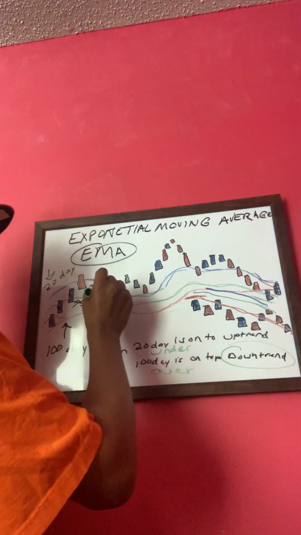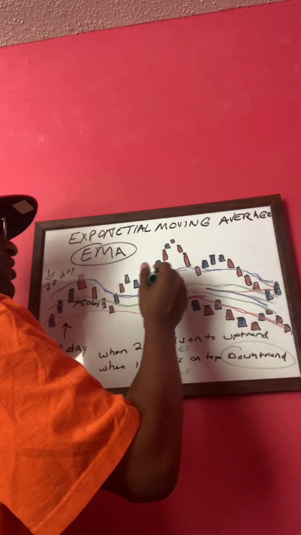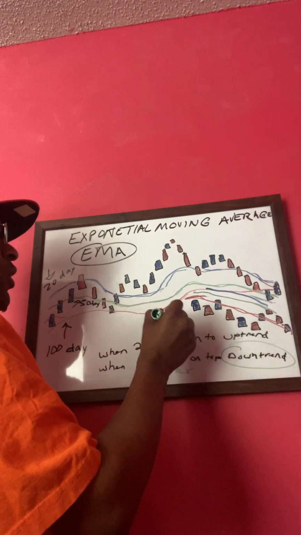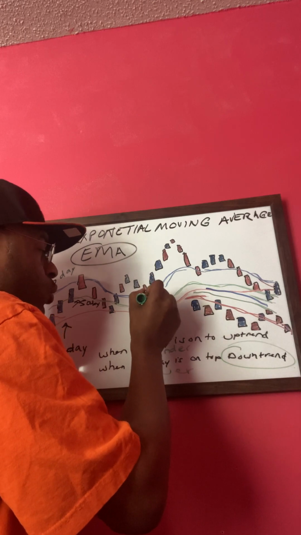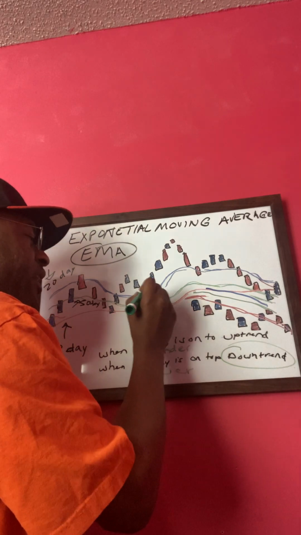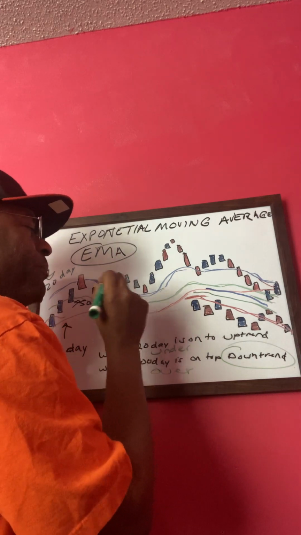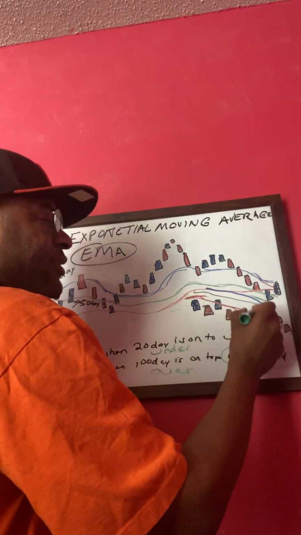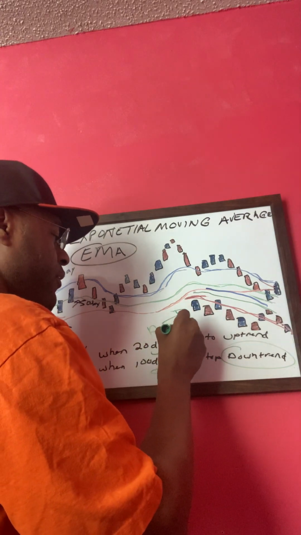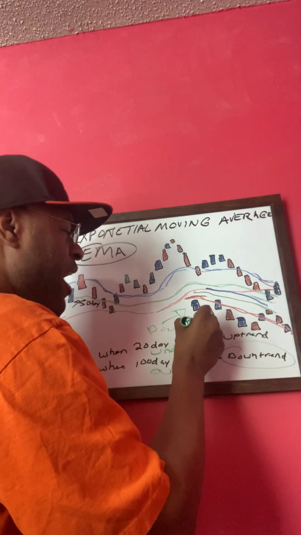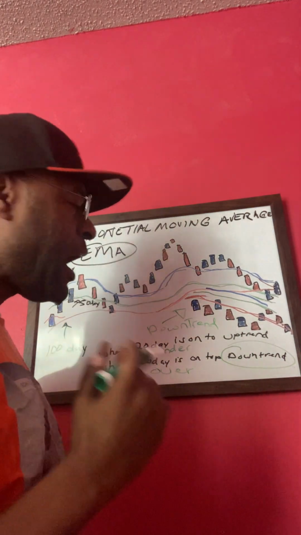So when a downtrend is happening, let's say, for example, if this was going the opposite way, not up but down, then the red line would be on top, the yellow and green lines would be in the middle, and the blue line would be at the bottom. Okay, this is a downtrend. This is a downtrend right here. All right, and how do you know it's a downtrend?